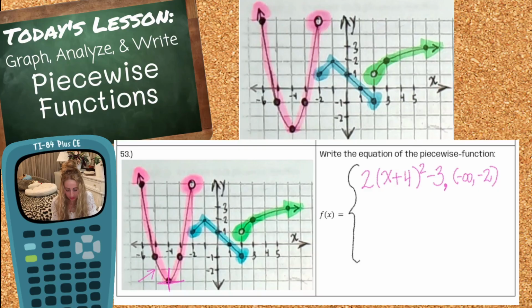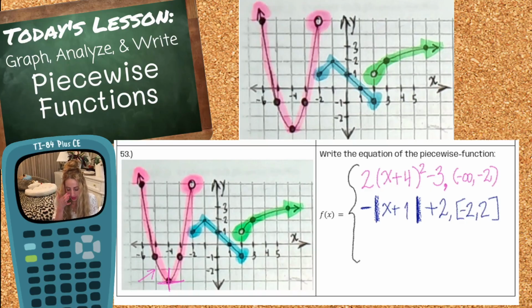So that means I will have the negative absolute value of x, so that now my house is not absolute value bars, but instead the house that the x is living in, it's not the parentheses squared, sorry, it is absolute value bars. So we went left 1, so that is going to be inside the backwards house as x plus 1. Went up 2, we're not in the backward house for that, so that is up 2, comma. Looks like they're closed points on both ends, so I'm going to use brackets, and that's going to go from -2 until +2. And there you go. There's the blue piece of our piecewise function.